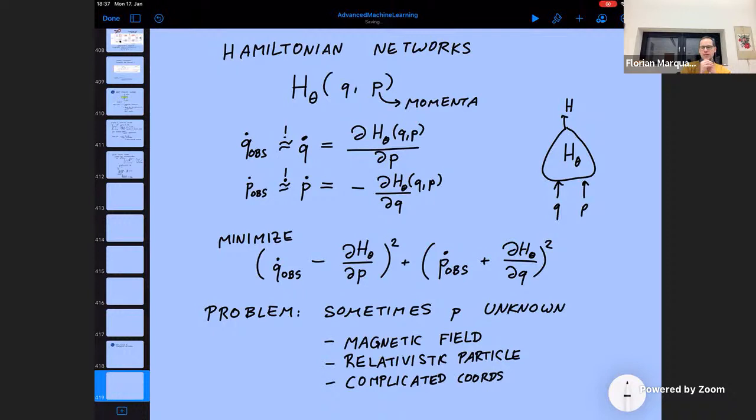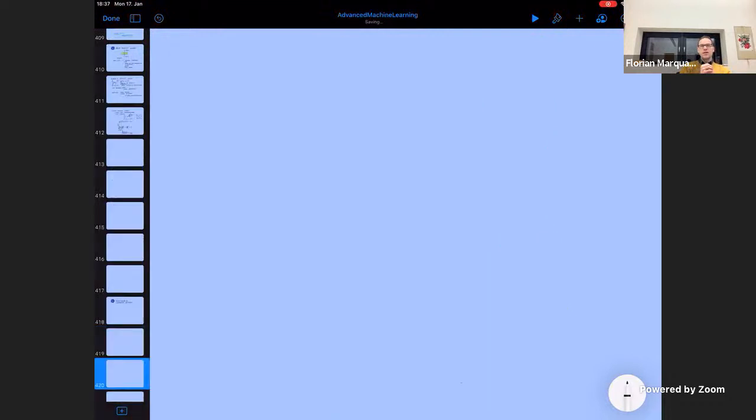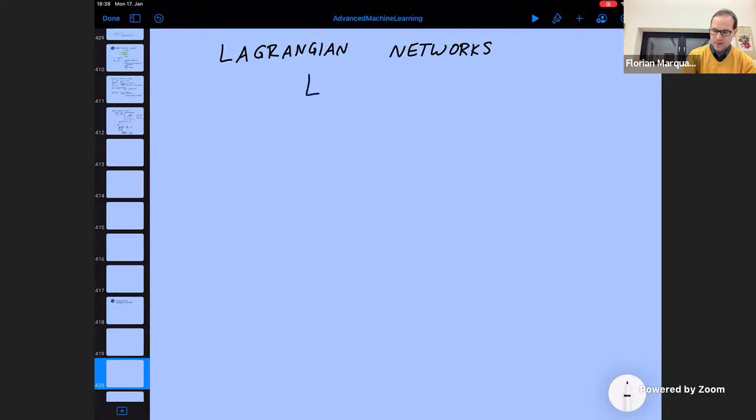So in all of these cases, you need something else, and that is Lagrangian networks. So if you know a little bit about classical mechanics, you know that if you have a complicated mechanical problem with lots of constraints, like a double pendulum or so, you don't really go and write down the Hamiltonian. You go and write down the Lagrangian. And the reason for that is that for the Lagrangian, you just need to basically fix some reasonable coordinates, and then it's pretty much done. So it's much easier to do these things. So the Lagrangian is not a function of position and momentum, but position and velocity, which is much nicer because the velocity is what we can directly observe. You just need to look at how the coordinate changes in time.